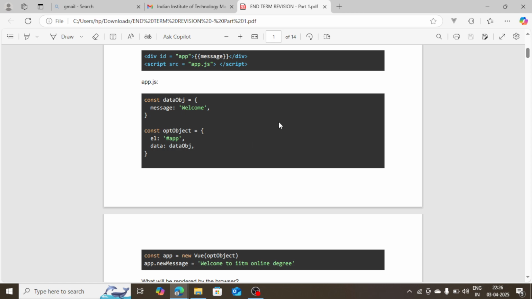Because data object is read as data, we can go and edit the data object by saying app.messages. That's the main thing. It actually is used for reusability. We have different objects and we can use them where required.